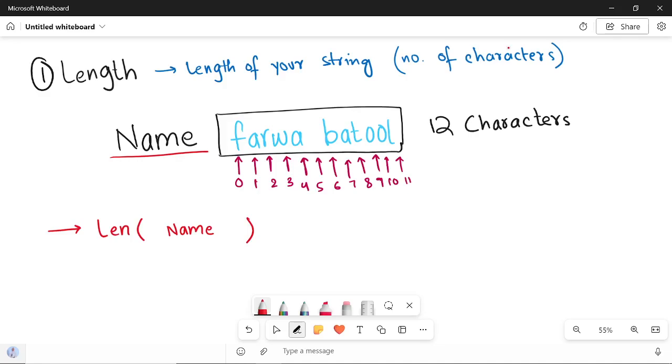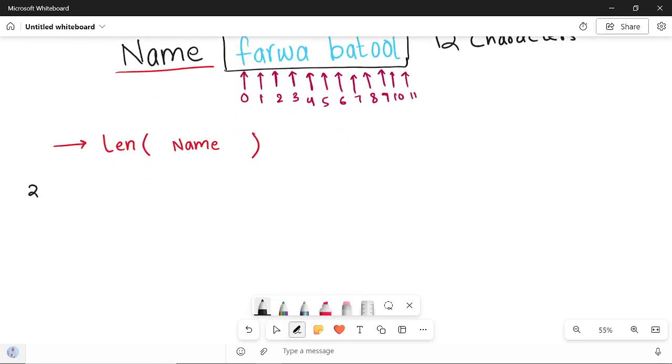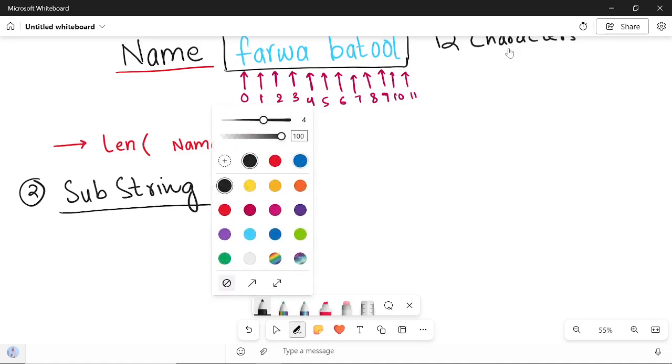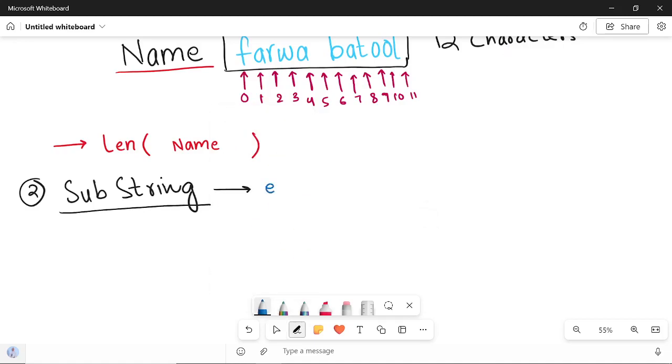Now moving towards the next one, it is a substring method, number 2. Substring is a very interesting method, and what it does, it extracts a part of a string. So let me write it here, extract part of a string.